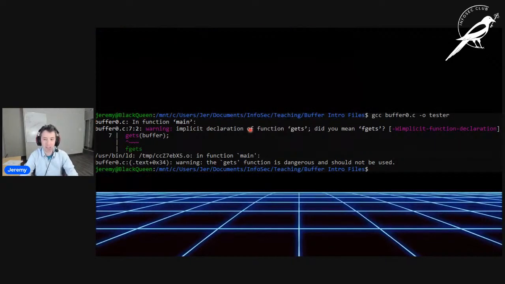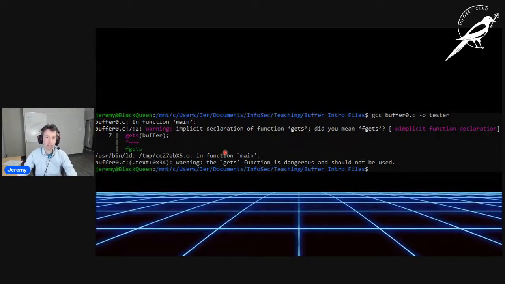My other favorite thing is that when you compile a program that's using gets, like the program I showed you before, my compiler actually warns me and says, hey, you're using gets, that's really bad and you shouldn't be doing it. You see right here, warning, the gets function is dangerous and should not be used. The compiler I have will compile it. I've heard of compilers out there that just refuse to compile programs that have gets. They say, look, this is dangerous, I'm not going to be a part of it and I'm not letting you do it. Thankfully, we've got one that lets us, it just warns us in advance that this is really dangerous. You shouldn't be using gets.